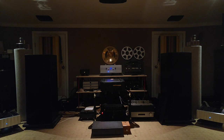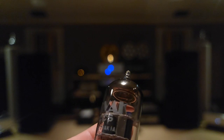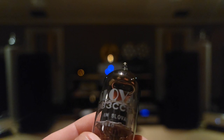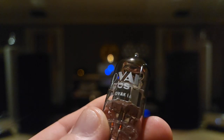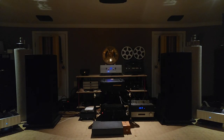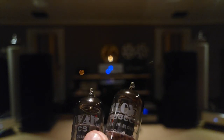Let's start with the Tung-Sol 5751s and see how those go. I'm not going to change the volume at all — you'll hear how much less gain they have, it'll probably be quieter right off the cuff, but then I'll turn it up. I'll show you the tubes that were in there: Teslovak E83CC-S — 'S' means matched triodes, made in Slovakia. They look pretty sweet. I'll bet these are pretty good tubes, I just don't recognize them or know what years they were made. If anybody knows about Teslovak, please shed some light on it.